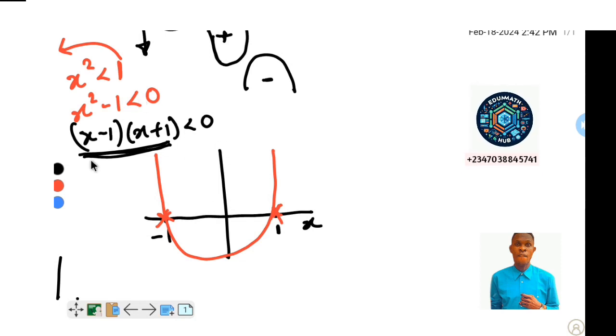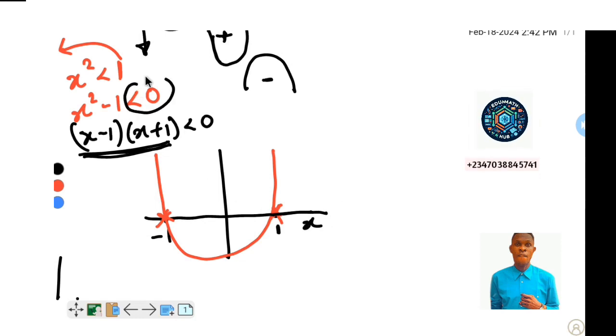Now they're asking you that this equation is less than 0. So they're trying to ask you which part of this graph is below this axis. This is like a normal ground level. So they're asking, less than 0, which region of this graph is below this line, is underground, as in this part. They're asking for this part.